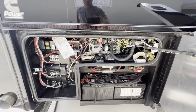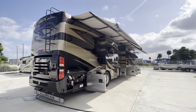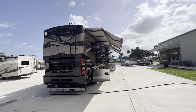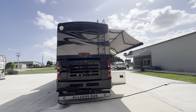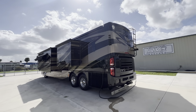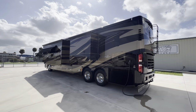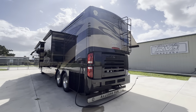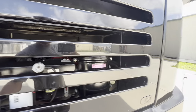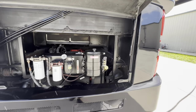Chassis batteries, all your ECMs and everything for the motor. It's Powerglide chassis, guys. I really like this chassis. I've driven all of them. It drives and handles phenomenal. It's got three ACs on the roof. There's going to be additional photos on RVTrader.com. If you want to see pictures of the roof and generator and stuff like that, we're not going to get too carried away during the video. Do as much as I can, but I'm not going to crawl up on the roof right now.